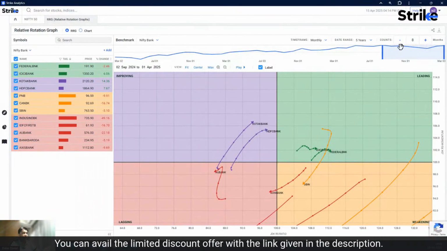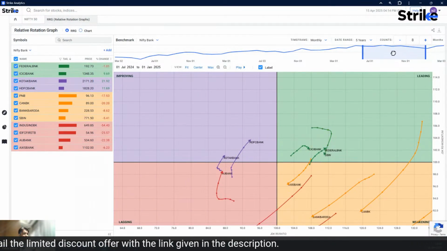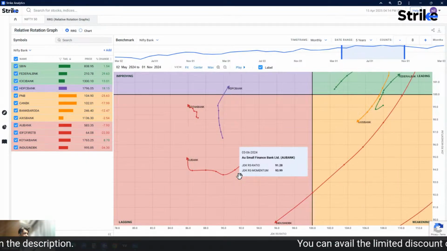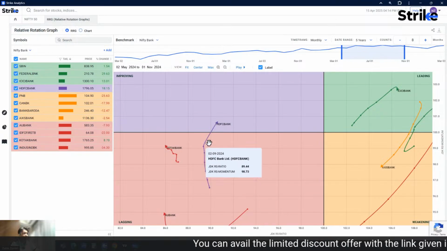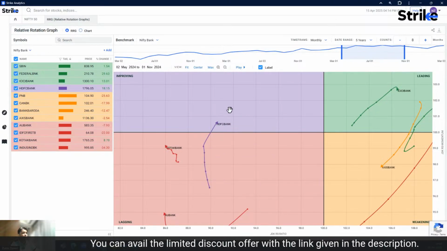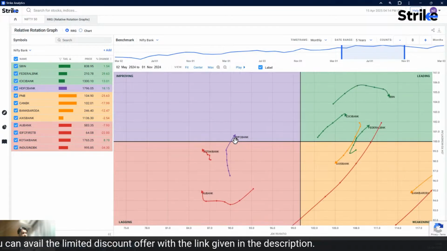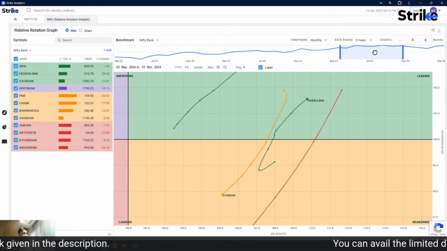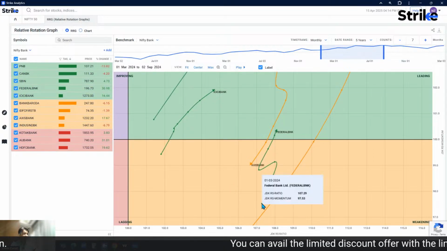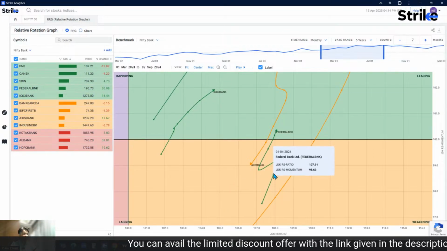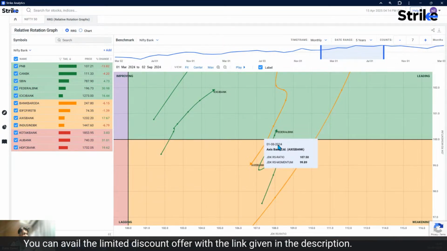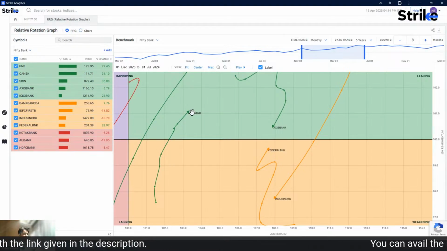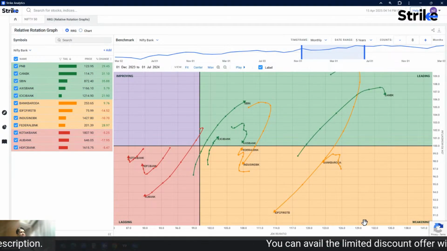If we would have seen the same thing a few months ago, this is the best case scenario. HDFC Bank over here has just entered into the improving quadrant. So this was the best time to enter into HDFC, or probably even Federal Bank. See, this is the best case scenario which I said: something which is gaining momentum from the weakening to the leading quadrant. ICICI Bank over here, this was the best case scenario. So this helps you a lot.